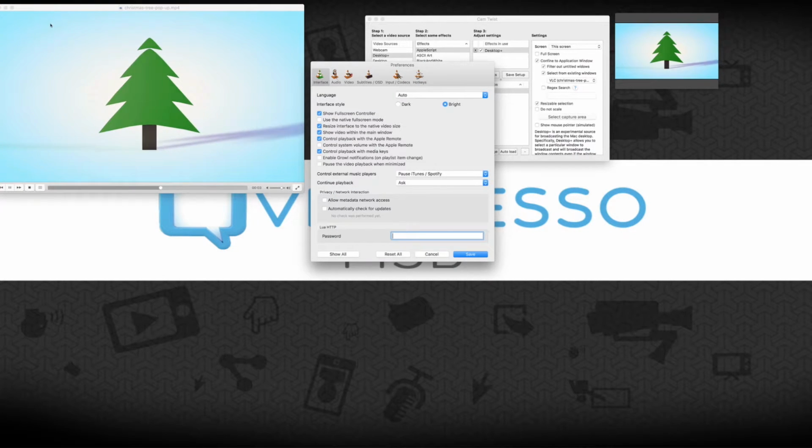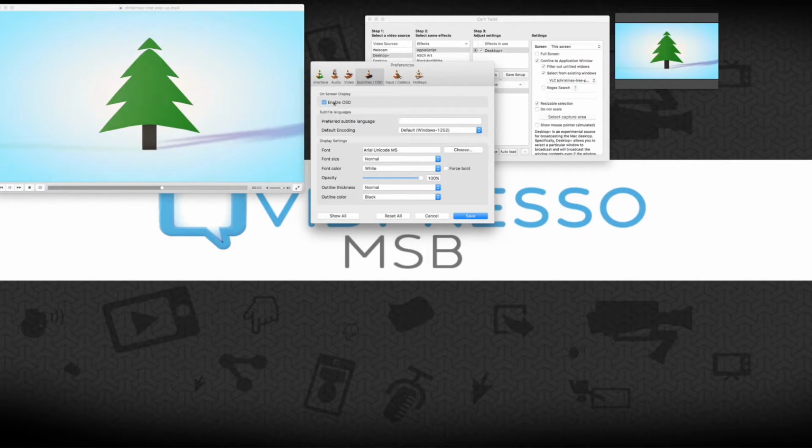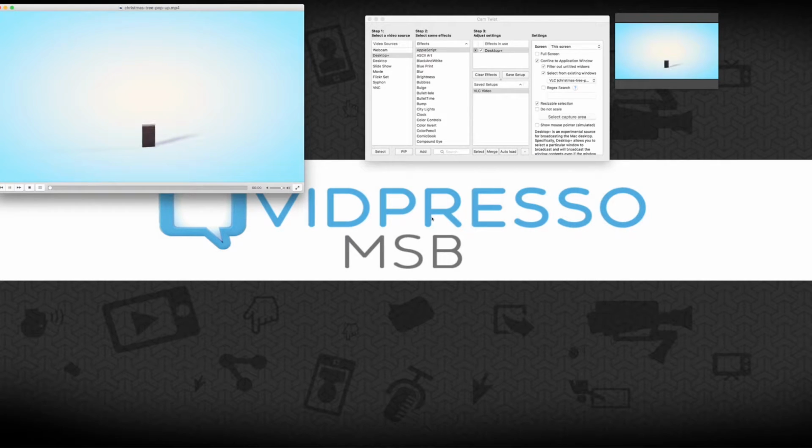Something to look for if you use VLC, check your preferences. You may be getting what we call the on-screen display. Under preferences, under subtitles OSD, make sure that's unchecked under enable OSD. Because what that will do is it'll actually put the name of the program or the file up for a good 3 seconds or so every time it loops or every time you start to play it. So if you take that off, then it'll be clean and clear and you don't have to worry about that. It's kind of what we're all about in production land. Keep it as clean as possible.